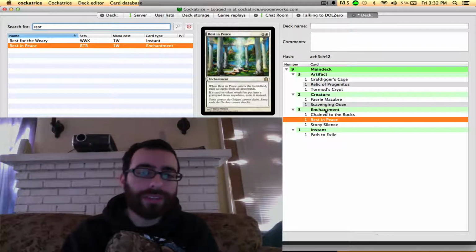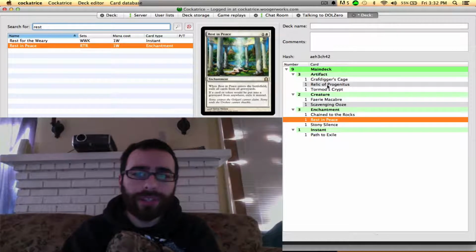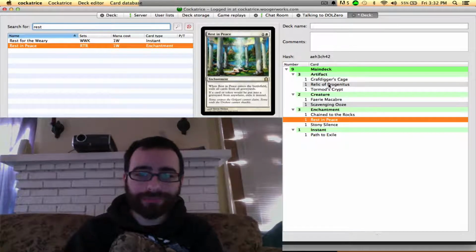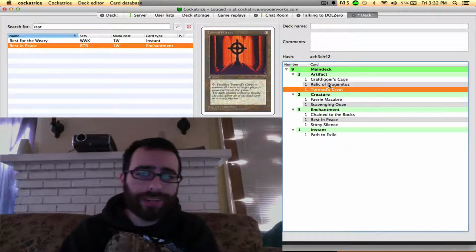But it costs 2 mana, and your 2 converted mana cost slot might be filled. And you definitely got to get it out there before the Finks comes out, or as the Finks comes out. Relic of Progenitus, I told you, it could be played around, same thing as Tormod's Crypt.